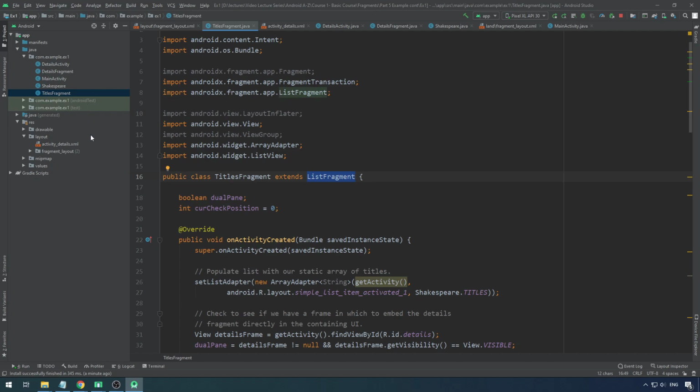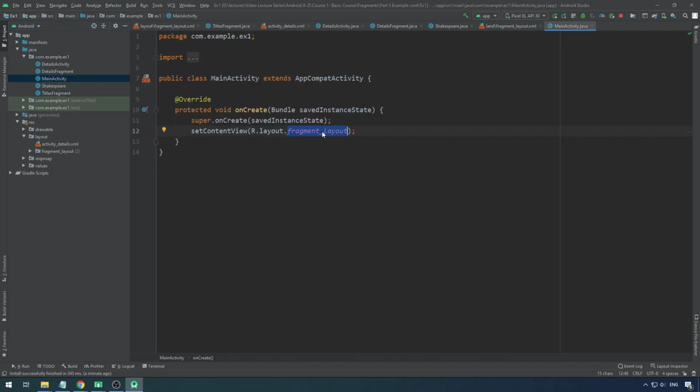So in this example, the two fragments are not using the layout XML files, but the main activity is using its layout file called fragment layout, which is this one. In the previous lesson, we had the portrait version of it and the landscape version.